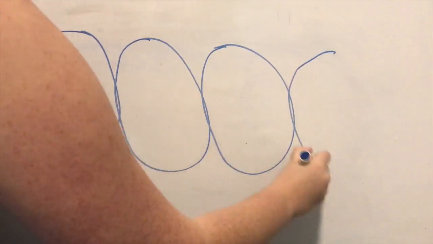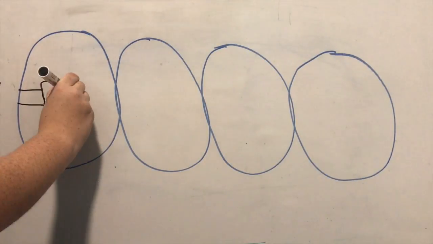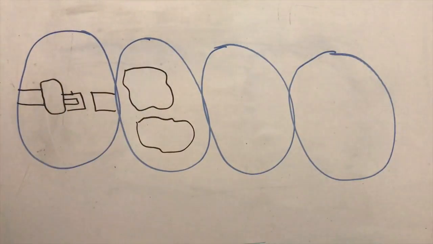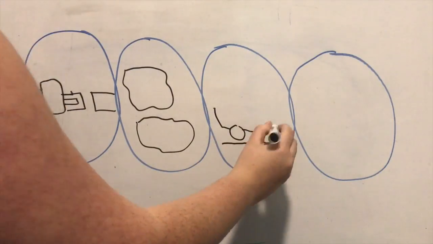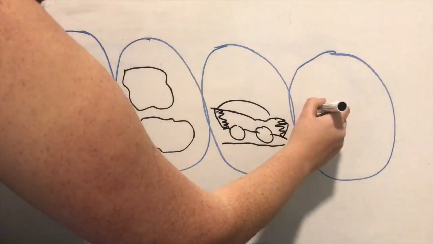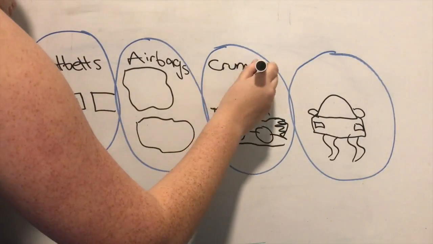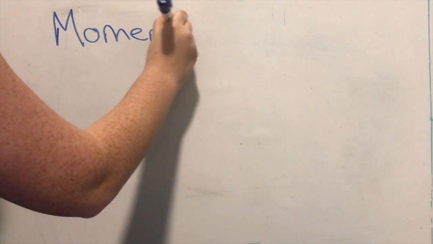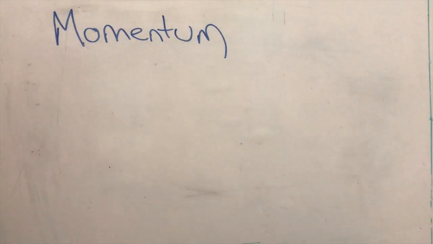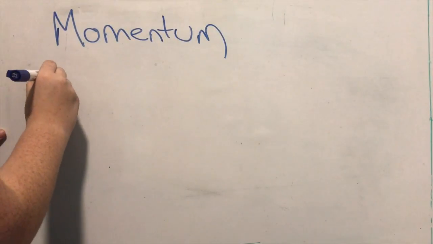Modern cars attempt to absorb this kinetic energy in a collision through safety features which include seat belts, airbags, crumple zones, and anti-lock braking system. All these features reduce injuries to the people in the car by absorbing energy. A change in momentum is when a force is applied to an object that is moving or is able to move. The greater the change in momentum, the greater the force involved.